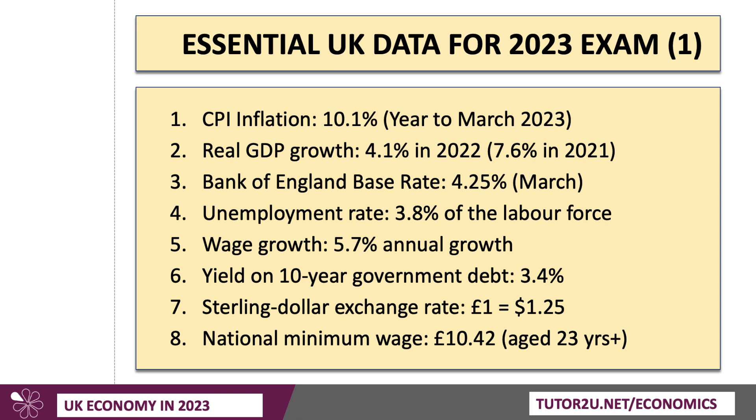How much does it cost the government to borrow money? The yield on 10-year debt — that's effectively the interest rate the government pays when it borrows money for 10 years to fund its own spending — has come down a little bit, certainly since last year. It's now 3.4%. And of course, if you take off inflation, in real terms the government can borrow at negative real interest rates. The yield has come down partly because the exchange rate has gone up, partly because inflation will hopefully come down, and there are signs the government has got more of a grip on macro policy, in particular fiscal policy.